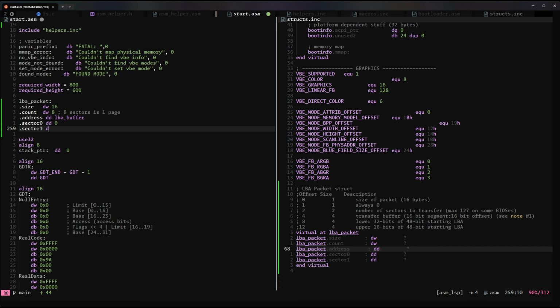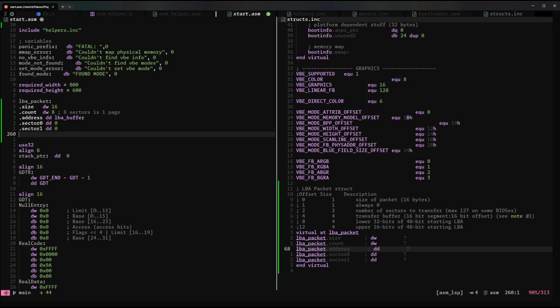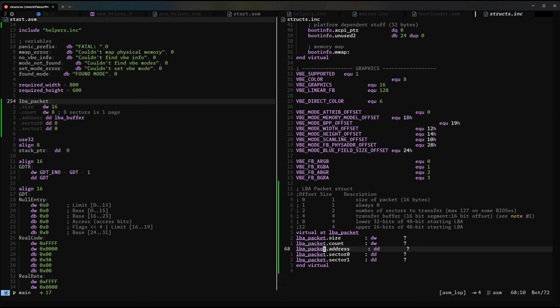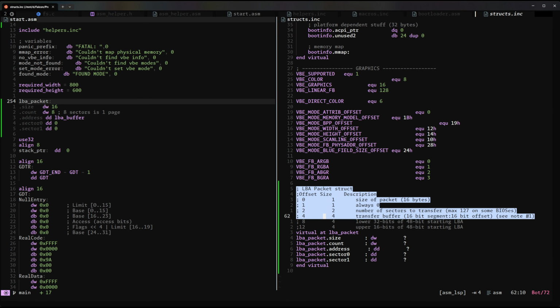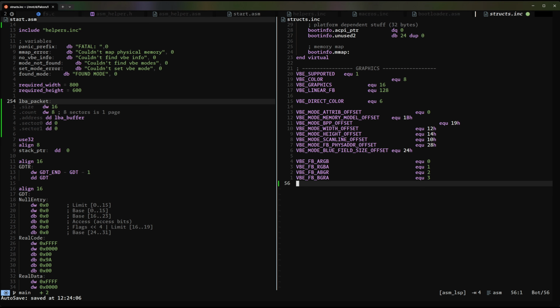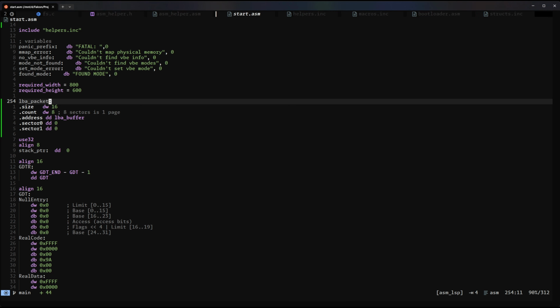And sector 1 is a double, which can also be set to 0. And with this, the LBA packet is actually part of this binary file that we are going to generate here, and we don't need to allocate it in memory. So we can just go ahead and remove this from here, and we can just close that.